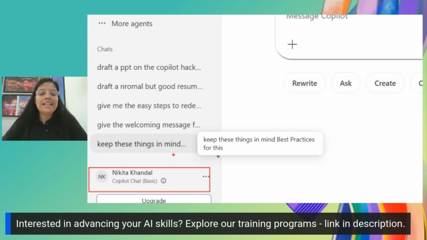So we will be targeting the basic version for the day and how your basic Copilot can leverage your resume building. Because you must be wondering why there is importance of resume. Because the first step when you apply in any organization, let's say you are applying to top big MNCs, maybe TCS, Infosys, resume plays a key role.